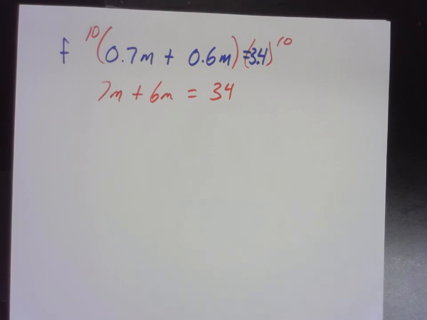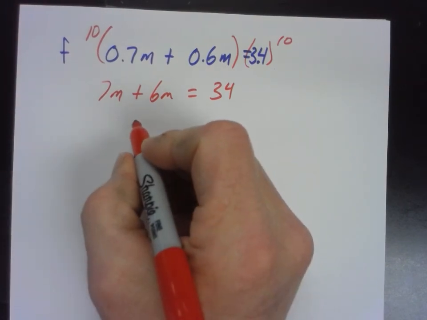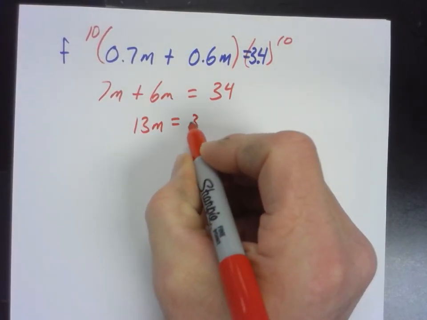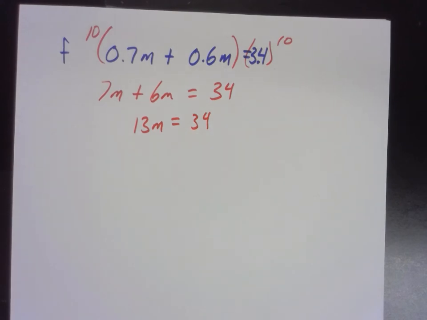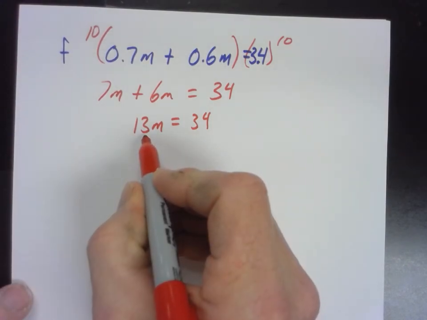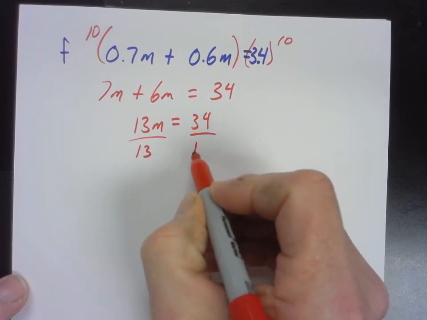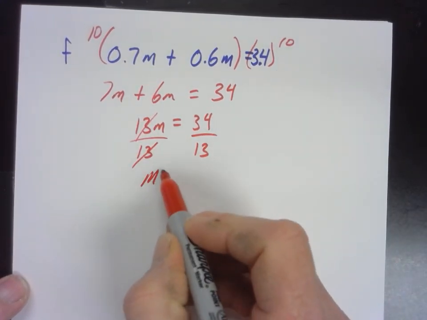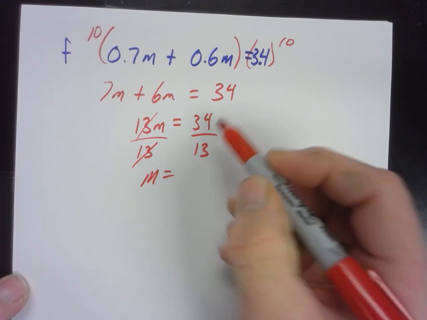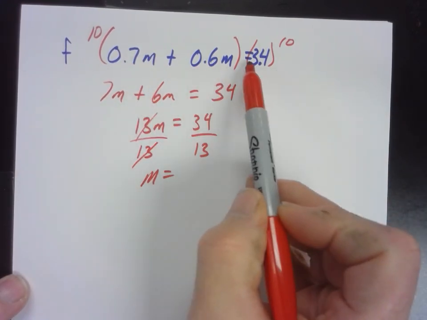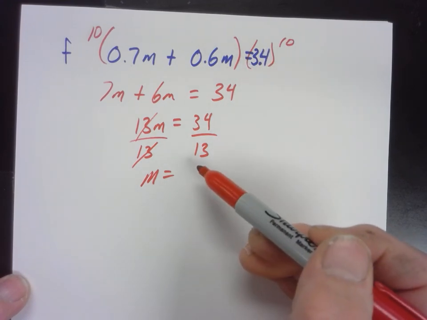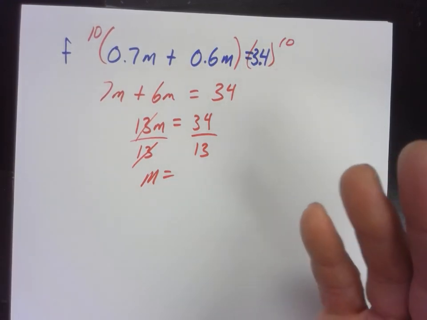Now we go to solve the problem, right? There are no parentheses, yay. Are there like terms? Yes. We've got to put our like terms together now. Do we have the variable on both sides? No. Do we have a constant we need to get rid of? No. All we have to do is reduce this coefficient down, right? Now, it should come as no big shock to you that our answer is going to be a decimal number. When you have decimals in the original problem, your answer is probably not going to be an integer. It's probably going to be some kind of decimal fraction.